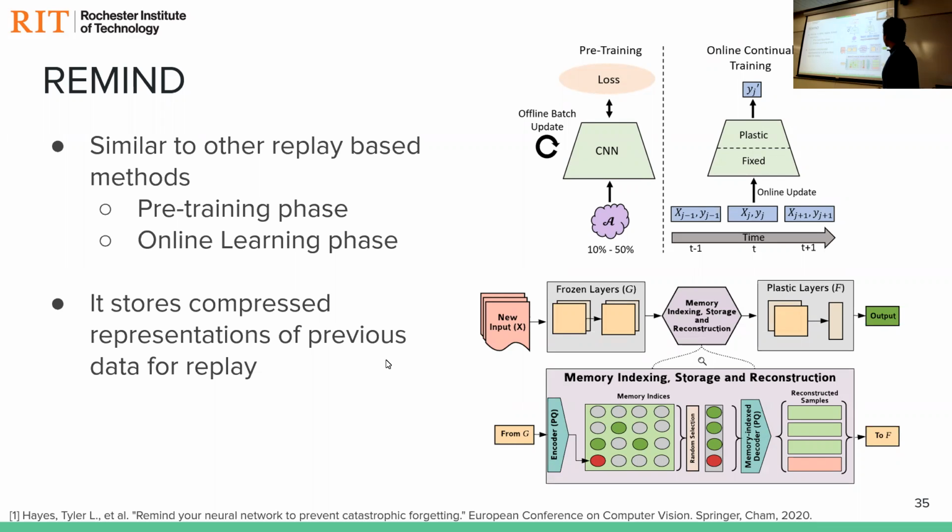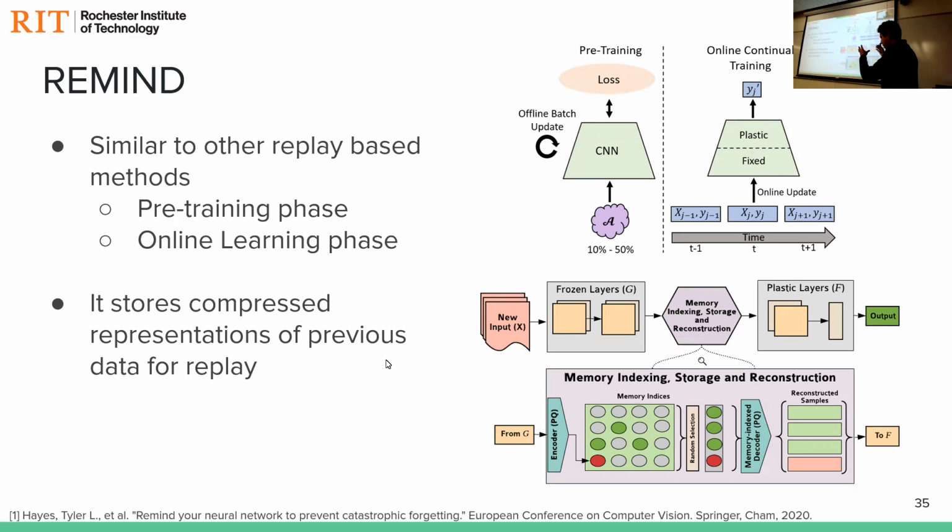One that is going to stay fixed. So this part is only going to contain the knowledge that we got from the pre-training. And another one that is going to be plastic. So this set of the network is going to be able to change in time. And they apply replay. That means that they have this buffer, right? But they do it in a more efficient way.